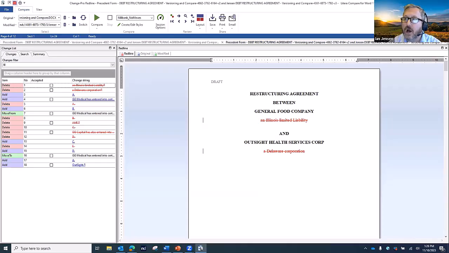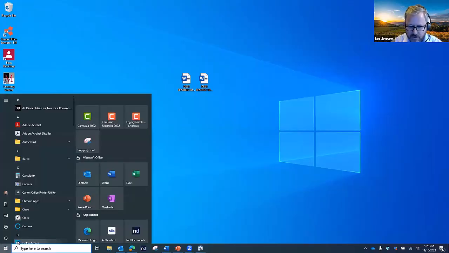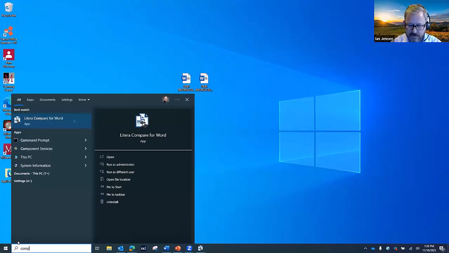Oh, one thing I did want to mention though, if you go to the start menu and you just search for compare, you can run comparisons on Word documents, on PDF files, on spreadsheets, and PowerPoint presentations. You could even run a PDF compare to a Word document. And that one's great. They have to be relatively similar for it to work, otherwise it'll probably crash on you. But these options are available. And you can also run a comparison between a PDF and Excel spreadsheet and a PDF and a PowerPoint. So give those a try.